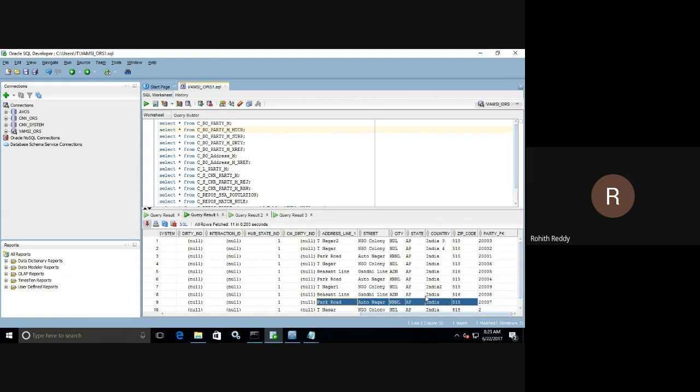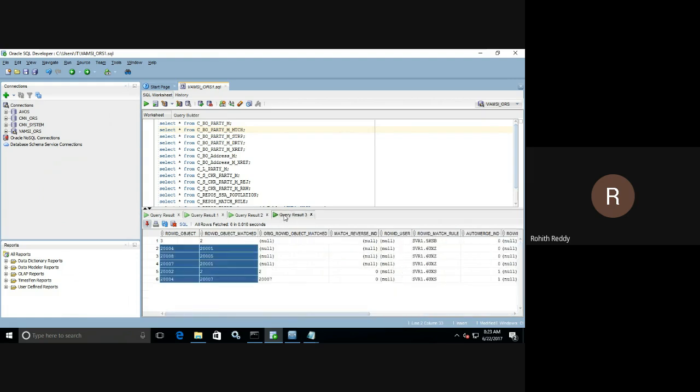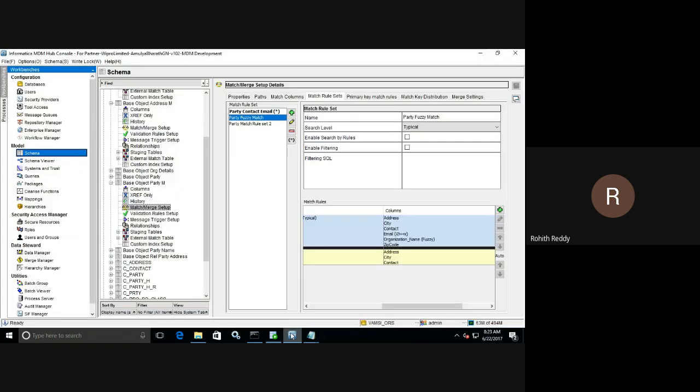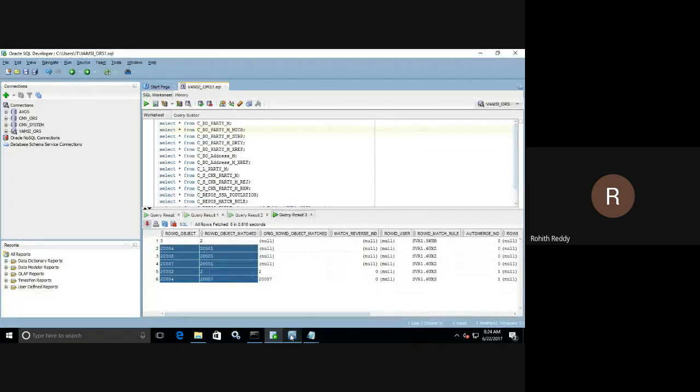And let's see the manual automation indicator. This is for manual match, and address and contact. Let's see 20,007 and 20,004.